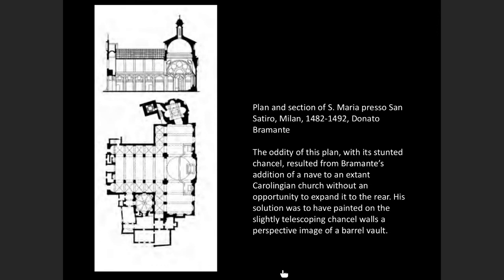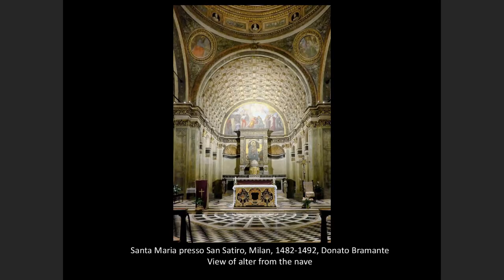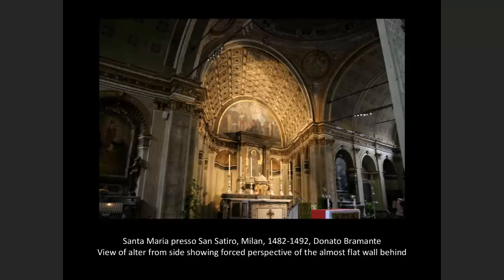And let me show you an image of what he did here. So this is standing in the nave, looking, you can see a bit of the base of the dome here. Here's the pendentives coming down to the piers that support the dome, and the altar, of course, directly in front of you. And we see a Roman barrel vaulted space with coffers. We see the classical pilasters, and at the far end are some niches and a beautiful altar piece in the back and so forth. So take a close look at this, and then take a look at this view.